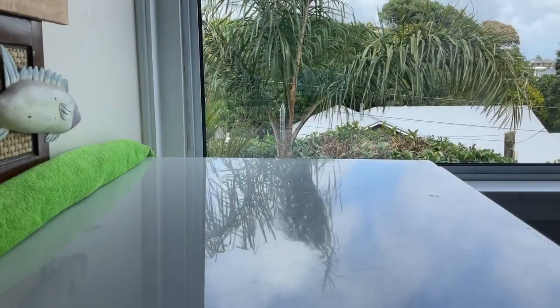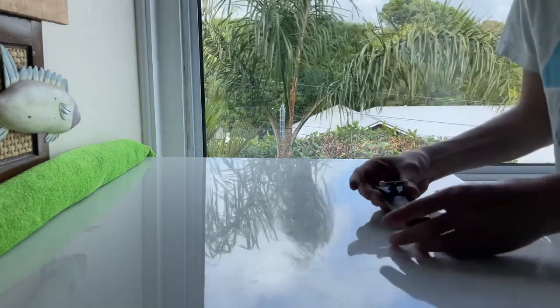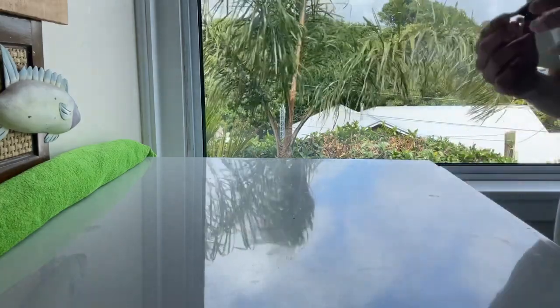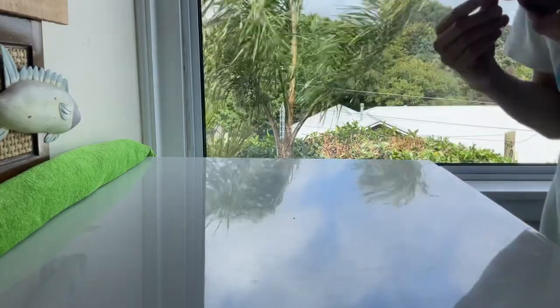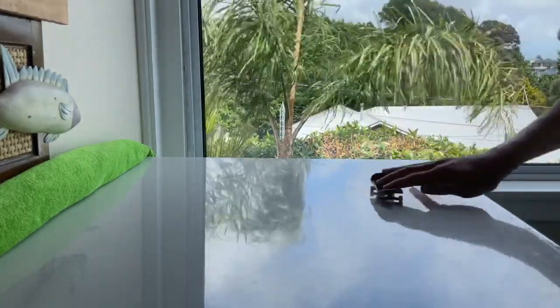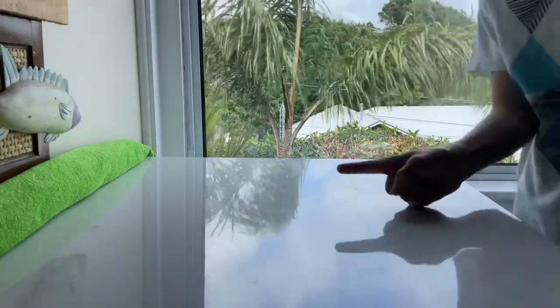For this video I'm going to use my old Tech Deck. This one is very scratched on the bottom, the grip tape is not the cleanest, and the wheels are a little bit dirty. But we're going to sort that today with the first life hack — life hack number one.